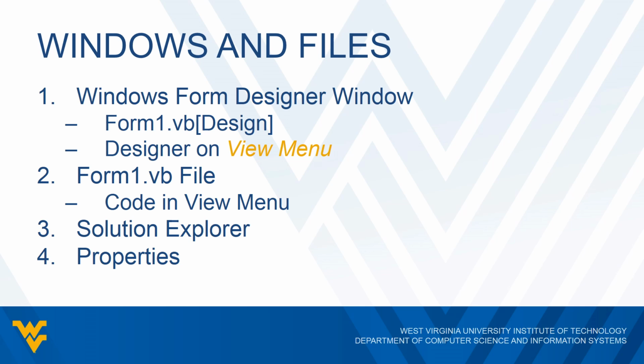And then we also have the Toolbox window. We'll be using this several times. If we want to add a new element to the form, like a new button or a text box or a field of some type or a label, we can click on the toolbox, and we can add whatever items we want into our form. So we'll be using all of these very often for all of our examples. There are some other windows and some other hidden files, but we'll see them later on in the course.